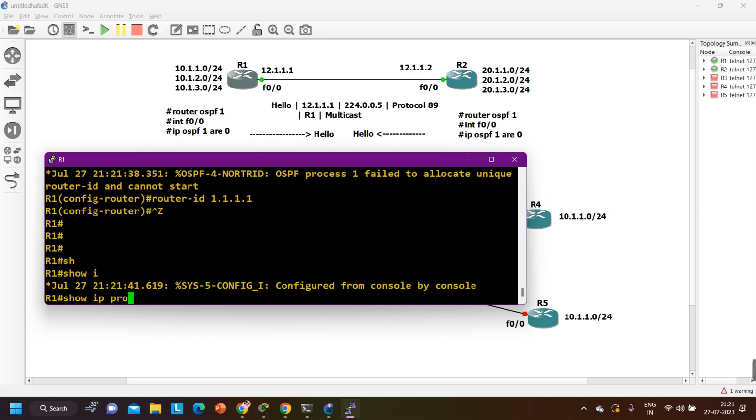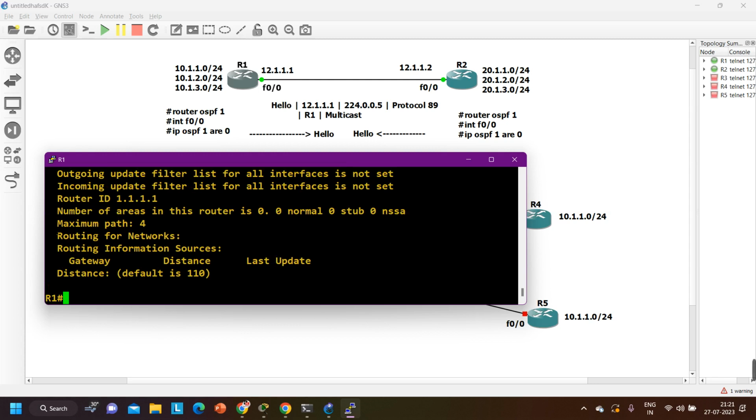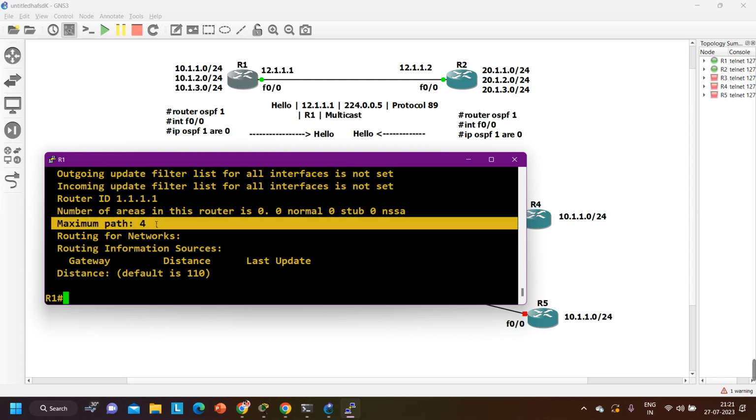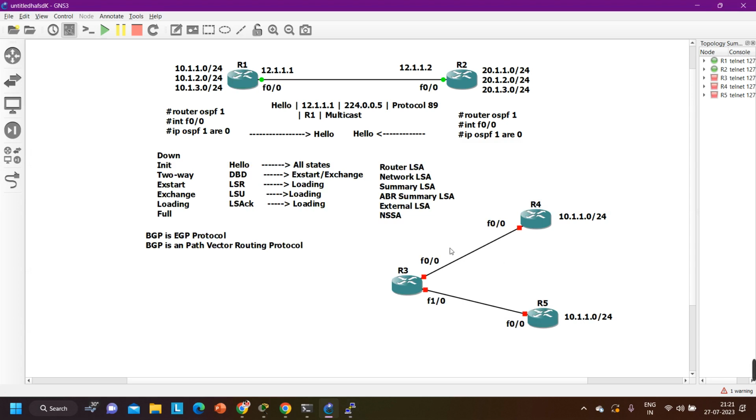If you check show ip protocols, you can see the maximum paths it can store is 4, but by default BGP can store at most one path only. So in this scenario, the router will install only one path to reach the 10.1.1.0/24 network. Getting my point? It means by default BGP does not support load balancing.